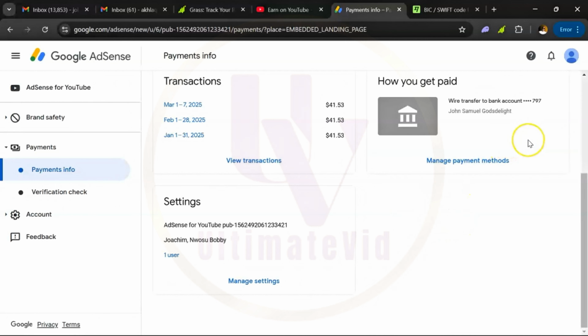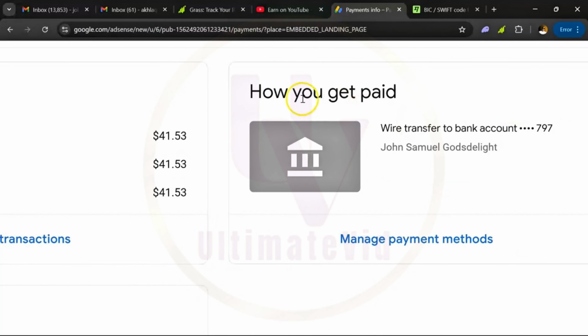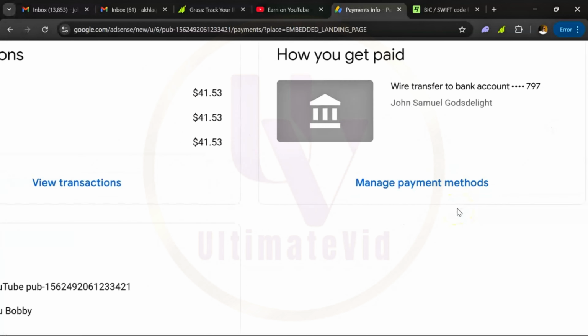All right, can you see? It says how you get paid: wire transfer to bank account. The bank account number is there. This is the name. So I had to use my bank account details to help this person add a payment method to his own AdSense. It's that simple.